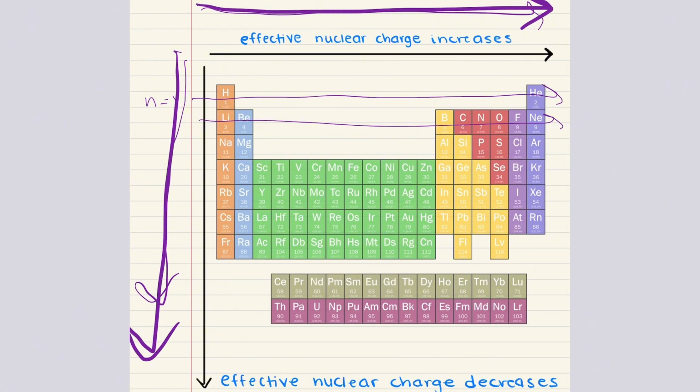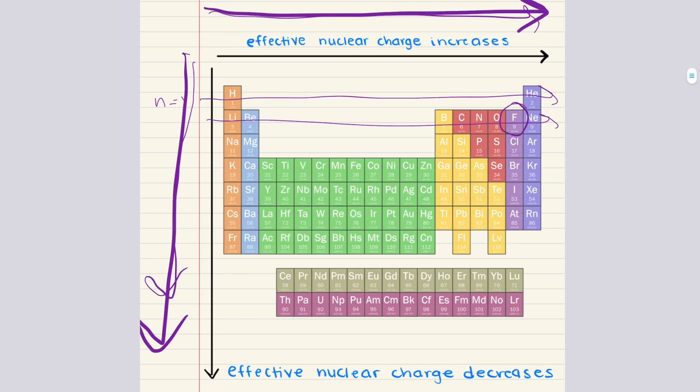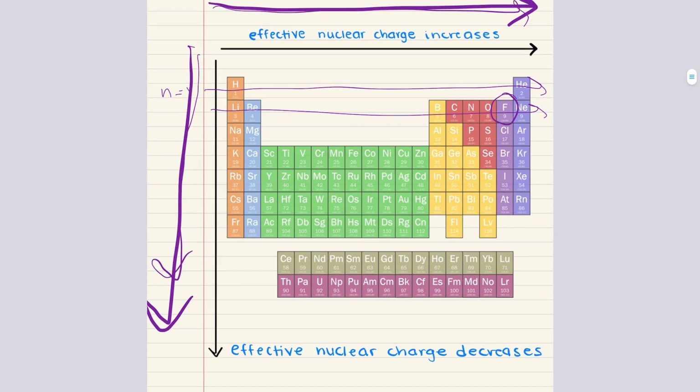Now let's apply this concept to two elements. For example, fluorine. Fluorine has an atomic number of 9. That means it has 9 protons and 9 electrons in a neutral fluorine. The first step we want to do here to understand the effective nuclear charge of fluorine is we want to write down its electron configuration. The electron configuration for fluorine is 1s2, 2s2, 2p5. From here, we need to determine the number of valence electrons. There is a total of 7 valence electrons. That means the other 2 electrons are the core electrons.